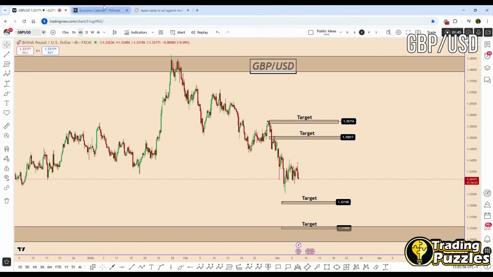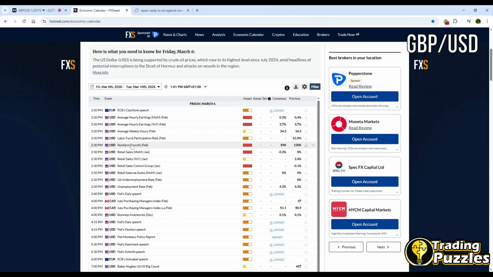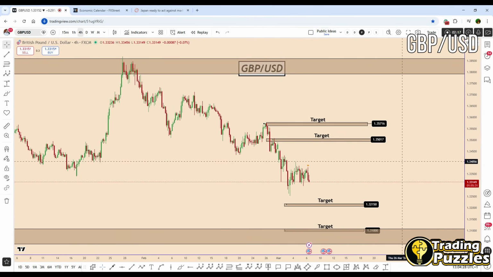After about one hour and a half, we also have the non-farm payroll data and the retail sales data. It's expected the non-farm payroll data may come in lower than the previous month. The market is going to speculate again if the Fed is going to cut rates or not. However, we have to remember that the Fed repeated several times that they don't intend to change rates anytime soon. So at least not even this meeting. So it will be a bit confusing how the price may react.